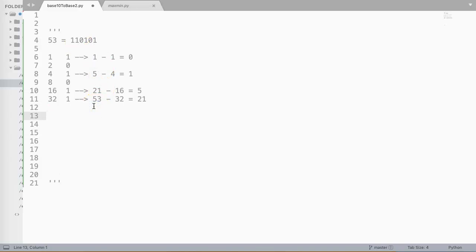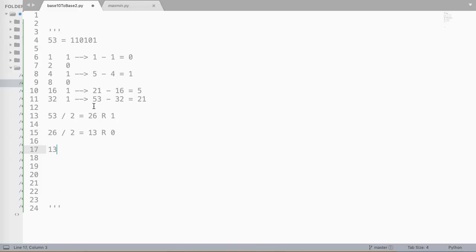But if I want to do this using a mathematical process, what I do is I take 53 and I divide it by 2. And then I get that value. So the result of 53 divided by 2 is going to be 26, remainder 1. And both of these are important. The 26 is important and the remainder 1 is important. So what I do now is I come down here and I take the 26 and I divide it by 2. And that's going to give me 13 remainder 1. Sorry, that's going to give me 13 remainder 0, pardon me.